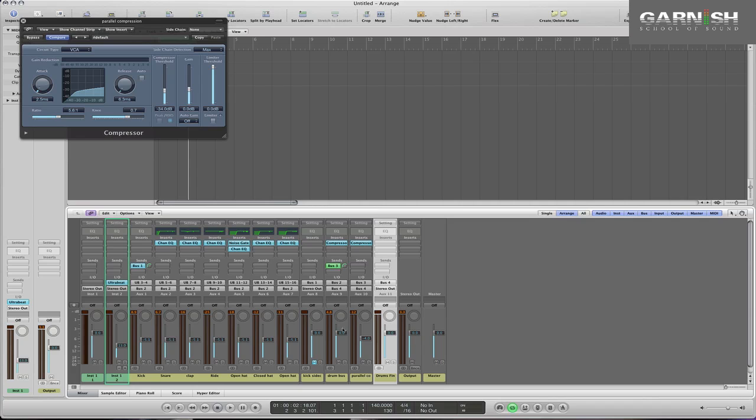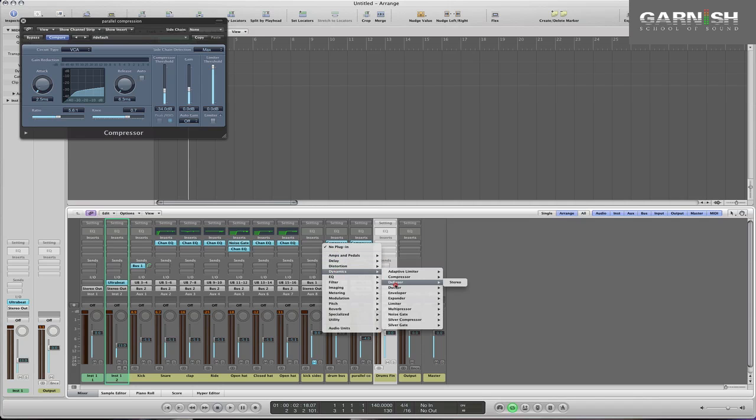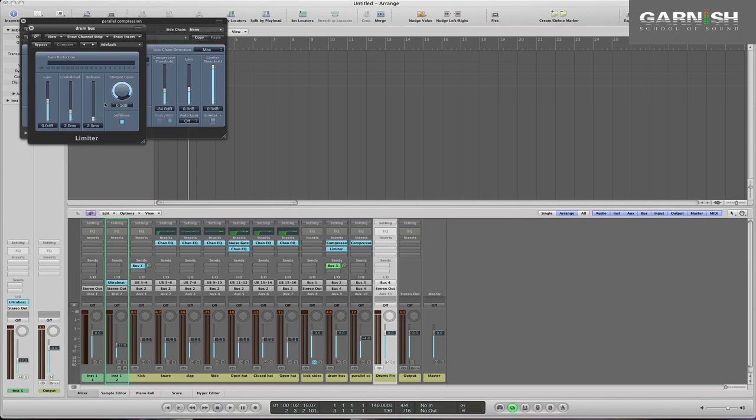Okay, just another thing on the drum bus, sometimes it's good to apply a limiter as well at the end of the drum bus just to catch any little spikes that come through. So we use the gain and the output level as our balance.